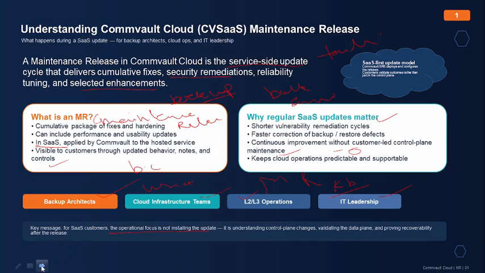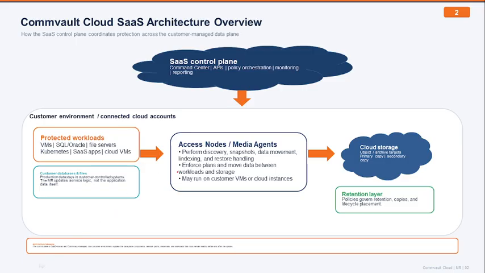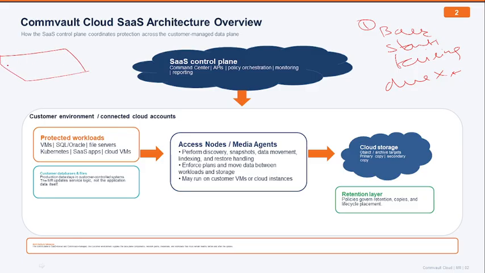Sometimes in our environment, and I'm just giving my own example, backups start failing due to some reason. I don't know why the backups are failing, but after checking, I found there were a few updates by Commvault SaaS. The patches were going on. Sometimes I also monitor the dashboard.